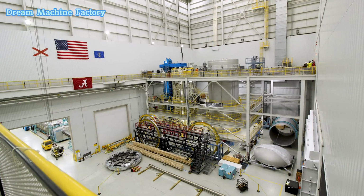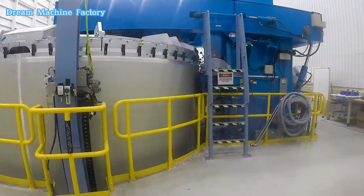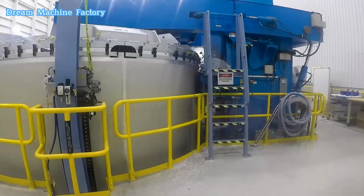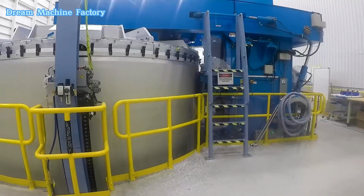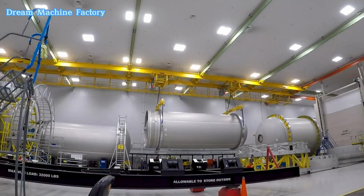The friction stir welding process is used to join the aluminum skin panels into barrel sections for the fuel and oxidizer tanks. The Delta IV and Vulcan Centaur rockets require 5 panels for their tanks, while the Atlas V tanks are made from 4 panels.